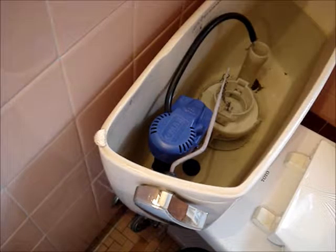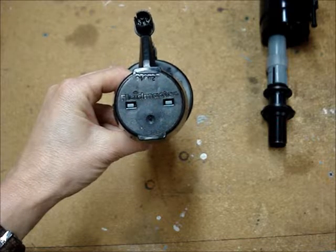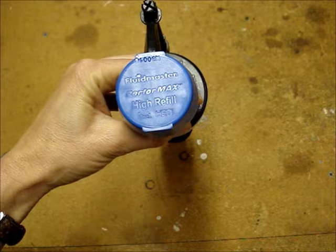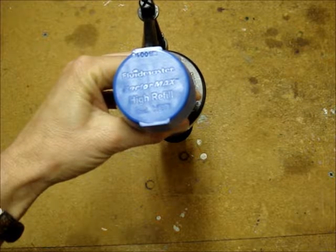There's 2 common Corky fill valves found at big box stores. They both say Universal on the front of the packaging. On their website, it says that the Quiet Fill is for a 3.5 gallon per flush or more toilets, and the other is called the Platinum and is for 1.6 gallons per flush or less. The top of the high volume flush valve is black, and it just says Fluidmaster on top of it. The valve meant for 1.6 gallons per flush or less says Performax on the top of it and high refill.